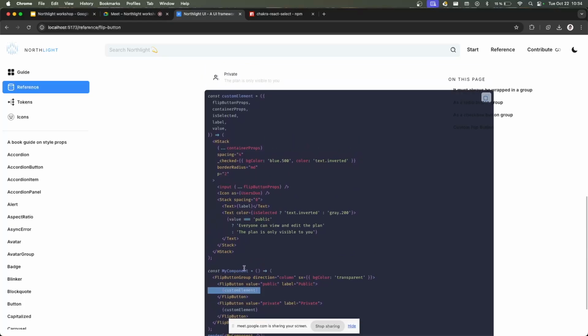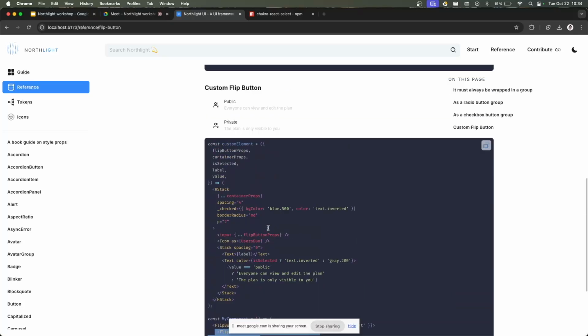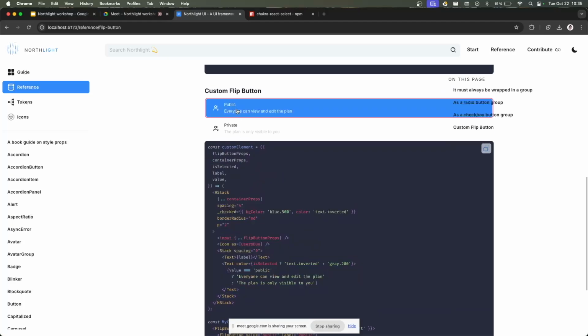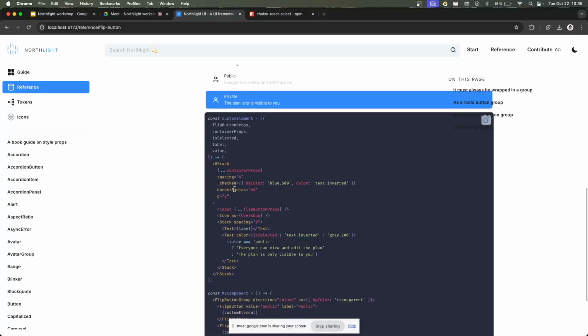If you just read the documentation, you will see that there are certain props that are passed down from the flip button that you can use when you define your custom React component. And so you can turn flip button into basically anything that just handles the state logic of a checkbox or radio. And so here you can define your custom logic and custom component there.